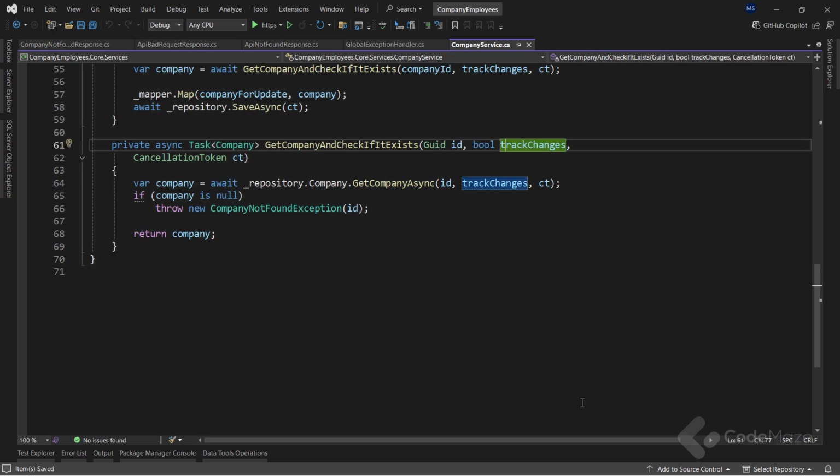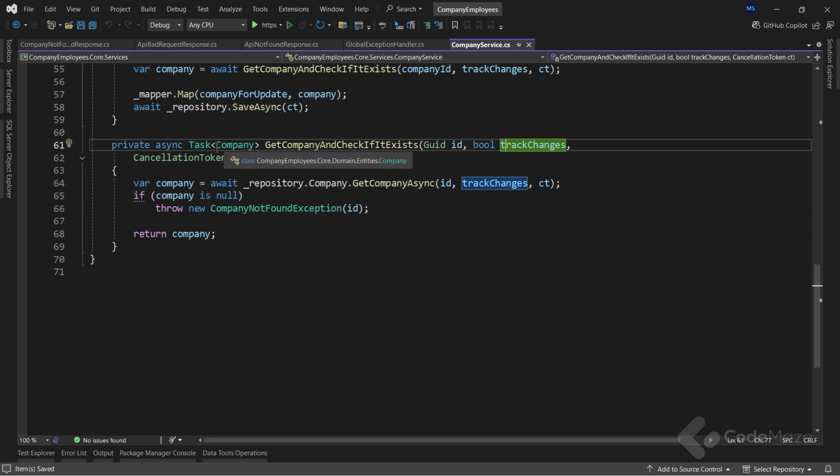Now, let's revisit the service class. If we inspect this private method, we can see that it will throw a company not found exception or return a company entity. However, the return type of the method is only Task<Company>, indicating there is only a happy path in this method, which is not entirely true. We can be more specific in that regard using the discriminated unions. So, let's modify the method.